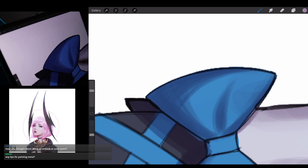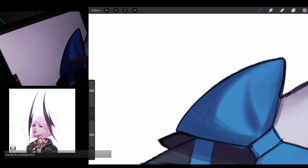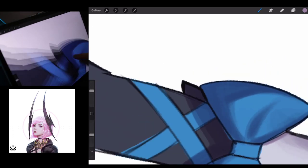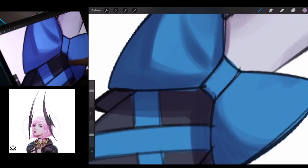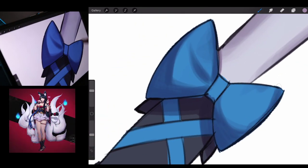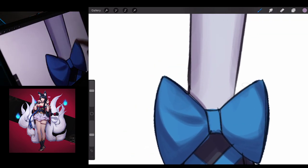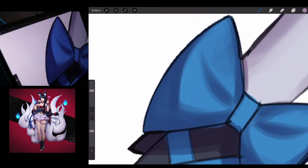This ribbon, make sure it's dark towards the terminator, where the border between the light and dark is, towards the edges. This is mostly two tone value. That's what I like to keep it, more like light and dark. Very simple level of the values. What I will do is use smudge brush, or maybe I'll just keep it this way.